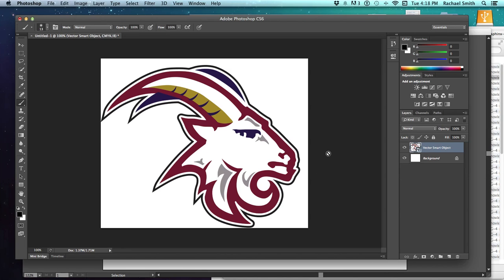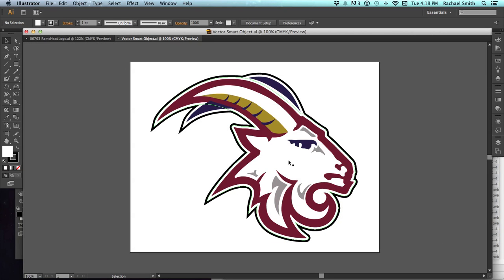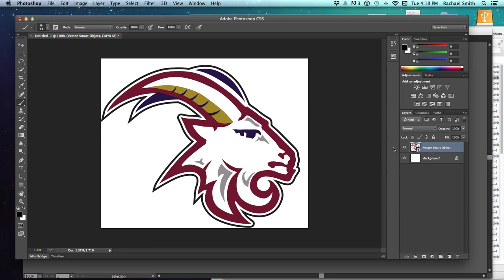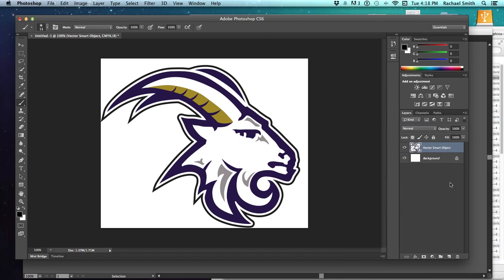So these next couple of tutorials are going to look at smart objects specifically from the Photoshop side. We won't be bringing in Illustrator or other programs, but you just need to know that if for some reason when you paste something into Photoshop and it comes in like this as a smart object, you can manipulate it by either double clicking on the thumbnail to open whatever file it is in whatever program it came from, or you can simply right click on that smart object and say to rasterize the layer, which will turn it into a pixel layer at any point.